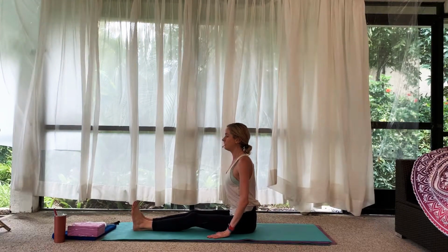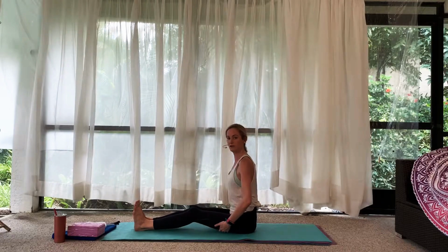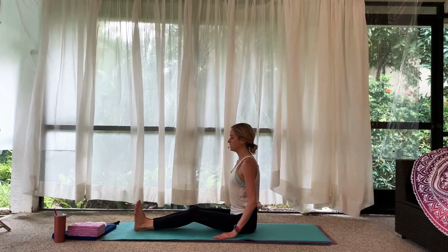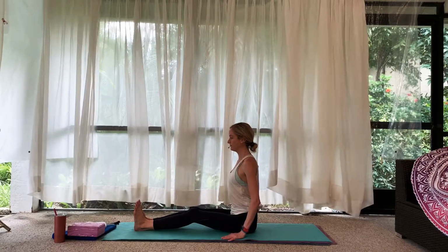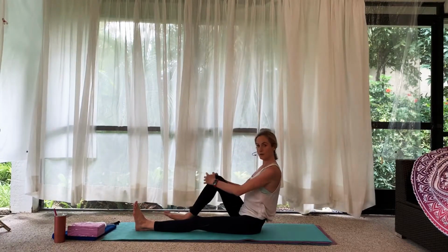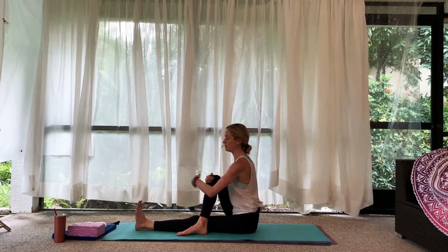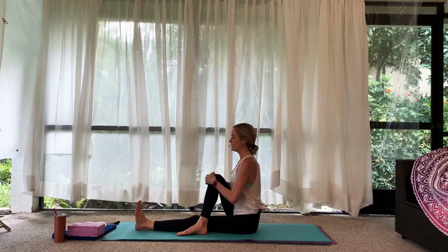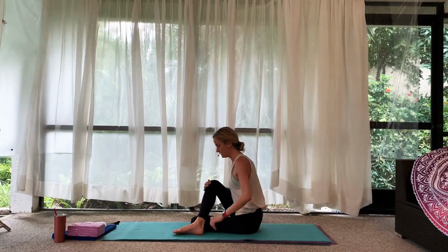Extend your legs out in front of you. Sit up tall for a moment so you relax the shoulders away from the ears. The knees can be a little soft because we want to focus on lifting and lengthening. Bend the right knee. Place the sole of the foot on the outside of your left knee. This might be enough. Or you can bend the bottom knee.